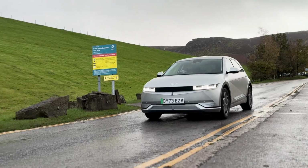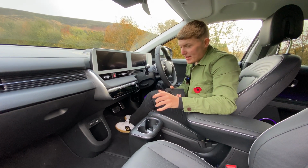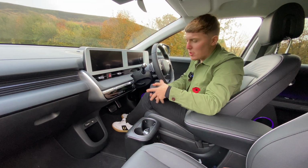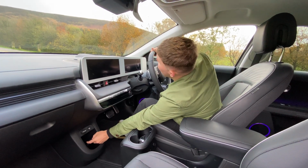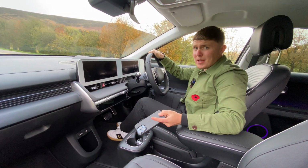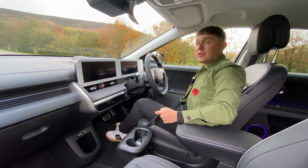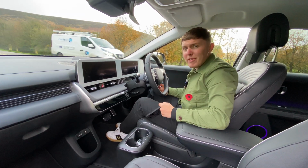Here's some small features about the IONIQ 5 that I'm not necessarily the biggest fan of. So the first thing is this little cubby hole down here. Yes, it just maximises storage, but if you put your phone down here, for example, or maybe a drink or some snacks, if you're driving, you've got to do this. It's not exactly the safest, and especially when you're a short bloke like me who has to have the seat all the way up to see over the bonnet, it means that this is much further away. So that's going to be very unhandy.